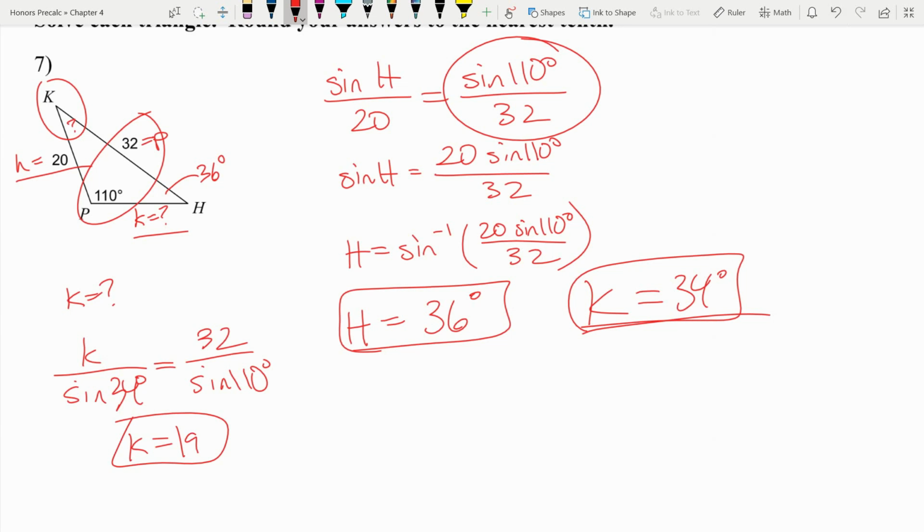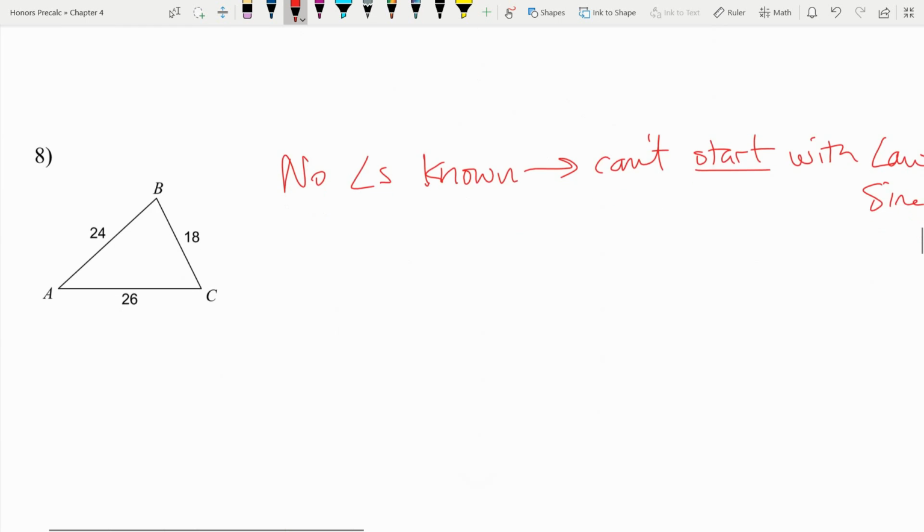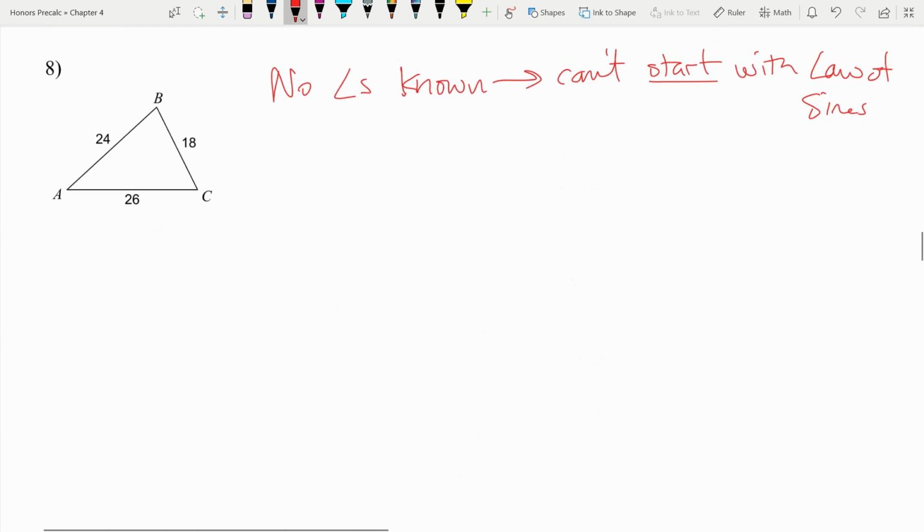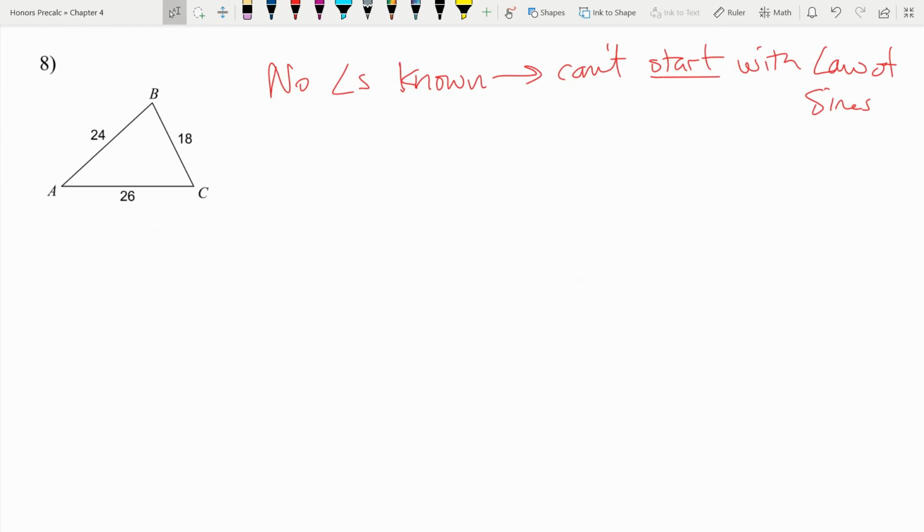All law of sines on that one, which makes you probably understand we're going to have to use some law of cosines at a certain point here. Now, on this next problem, we do have to use law of cosines or something other than law of sines, because notice, we're given only the sides at the beginning. If we don't have any angles known at the beginning, we can't use law of sines. You have to have an angle to do that. But law of cosines, that is possible. And really, we can take our pick here. What angle do we want to actually find first? We might as well just go with A and work this out.